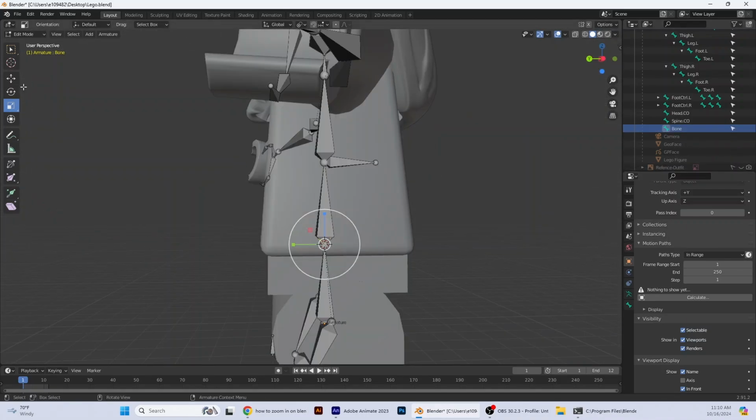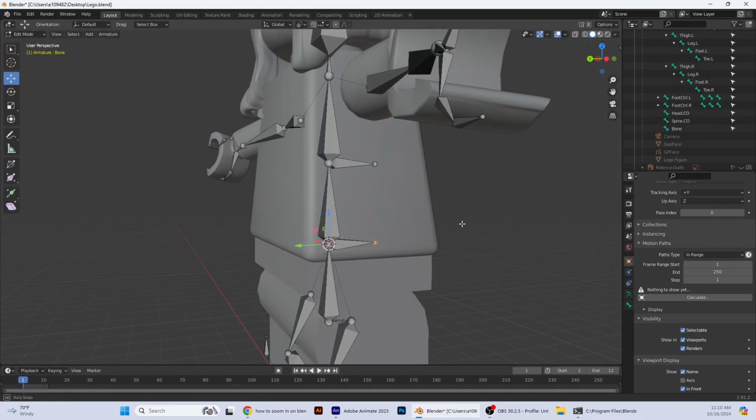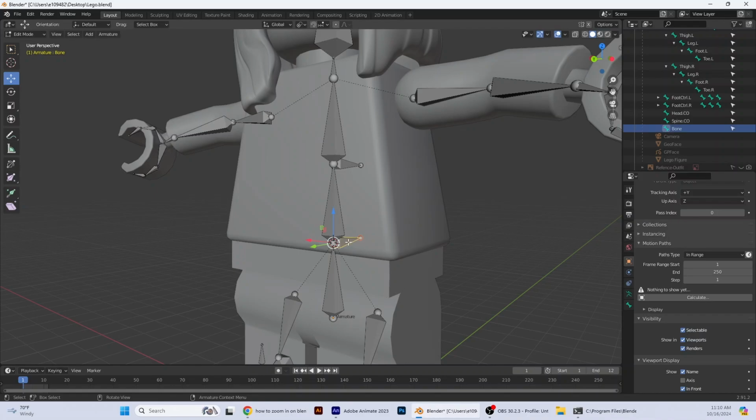Okay, I'm going to go ahead and rotate this out like I did the other one, 90 degrees, so hold control and rotate that. Okay. So we're going to name this one spine1.co.